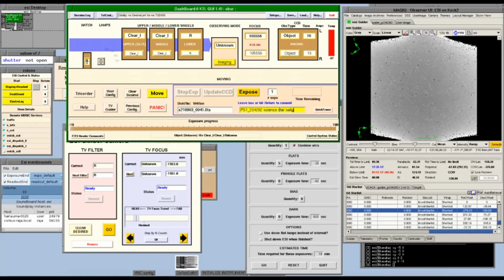Julie, will you send us to the imaging pointing origin, please? The image pointing origin? Image pointing origin, yes, please. Okay, we're moving there. And okay, good to go. So I take an exposure then? Yes.